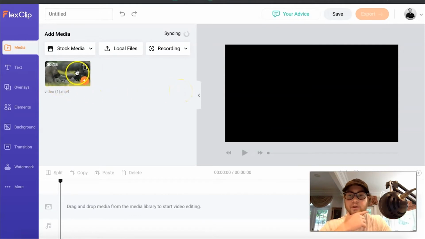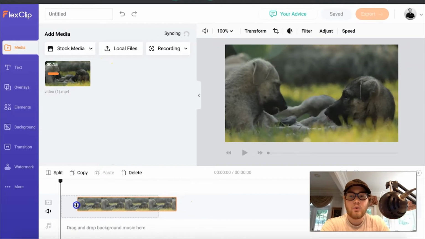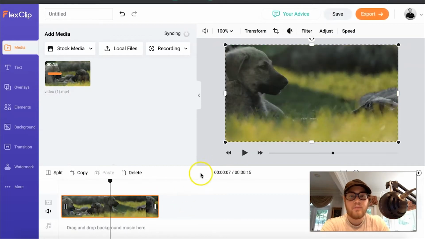Okay, so I've got this video of the dogs here, and all I did was drag and drop, and it's populating and loading right here. And then once it loads in here, all you need to do is simply drag it to your timeline, and you can see the preview here. So very easy, everything is drag and drop. I really like that. Now let's add some graphics and fun stuff to it to make it more exciting, which will really come in handy when I do YouTube Stories.